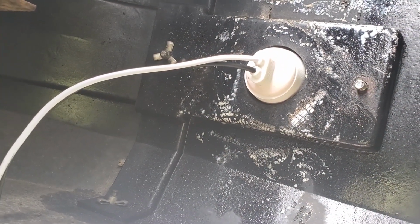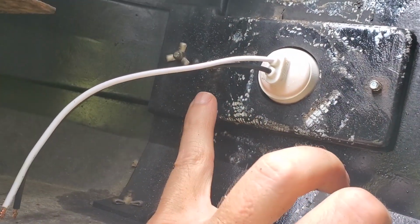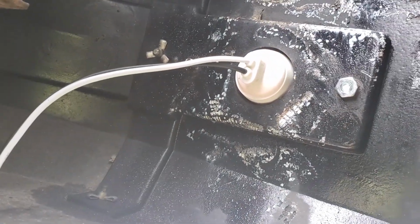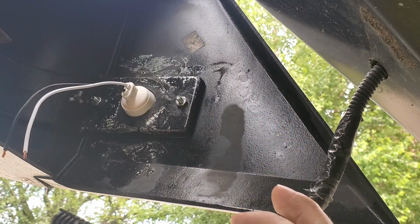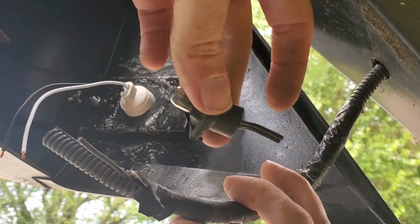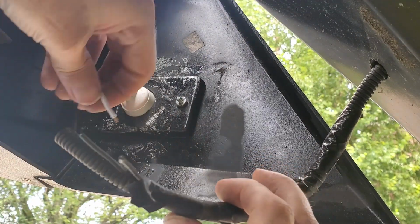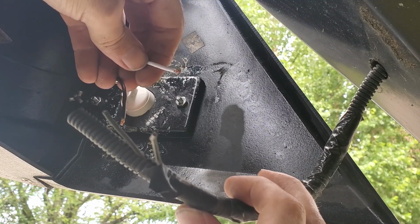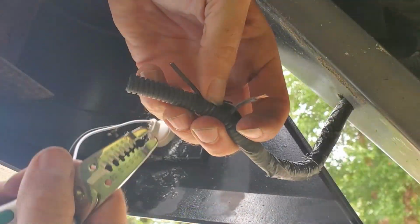Alright, so here's what it looks like on the back side. You can see the new bolts come through. And if I can do this one-handed, something like that. This is the old wiring here. I went ahead already and cut the bulb off the end. So now I need to strip the ends of this and match up the positive and negative here on the new one, and see if it works.